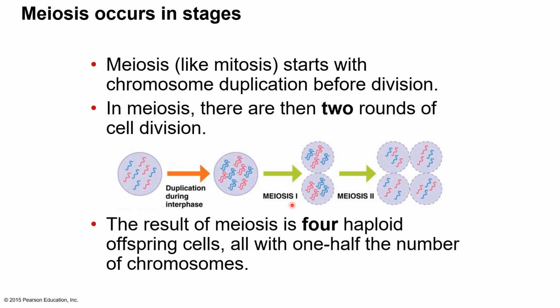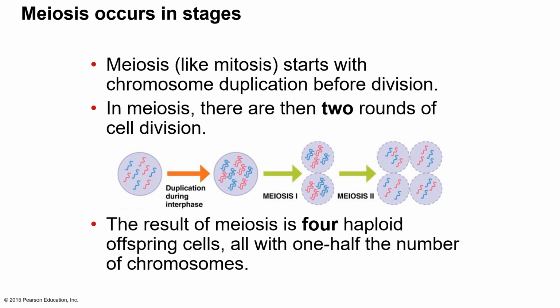Meiosis is going to result in actually 2 sets of divisions. We first have meiosis 1, where the cell divides and gives you 2 daughter cells, and then we actually have to go through another set of division, and we end up with 4 daughter cells. So at the end of the day, meiosis is going to result in 4 daughter cells. Those 4 daughter cells are not identical to each other, and they are definitely not identical to the parent cell.